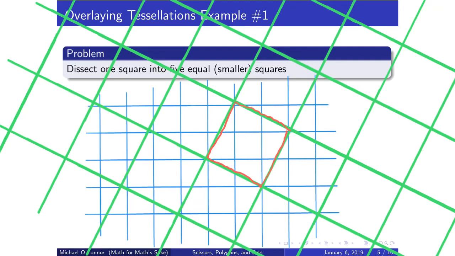Just to be explicit about how that works, you start with your one square here, and you dissect it into these 9 pieces: this triangle, this weird shape, this triangle, these 3 pieces. Then you can form 5 squares from that by hinging this one, rotating this one over here to create a square, rotating this one over here to create a square, and rotating this one over here to create a square. That gives you these 4 squares and this 5th one in the middle.